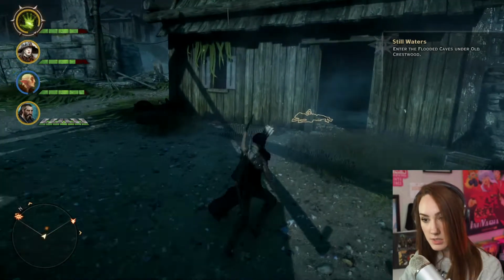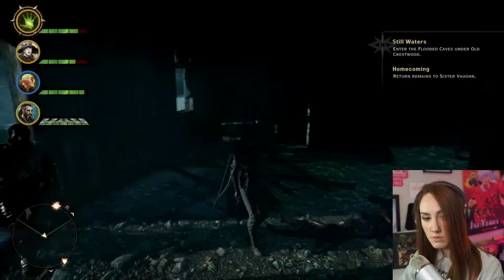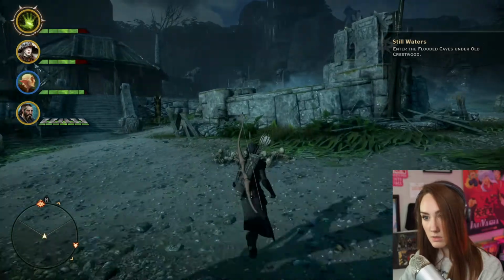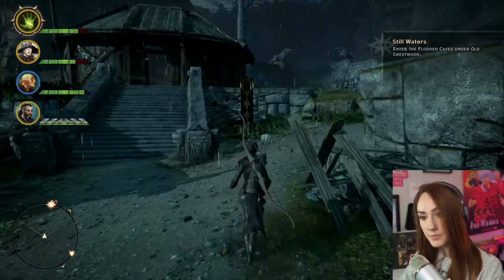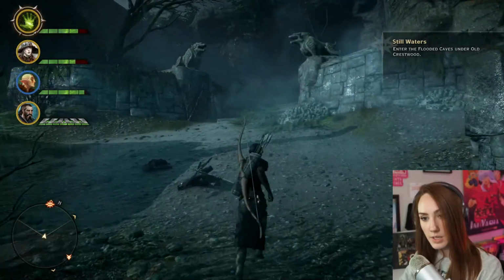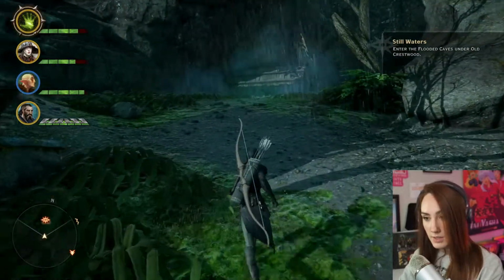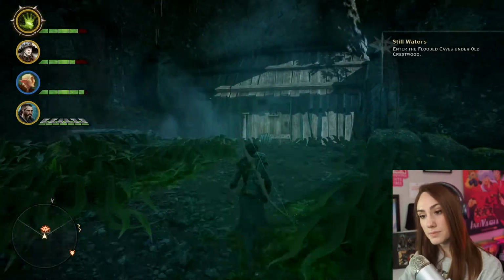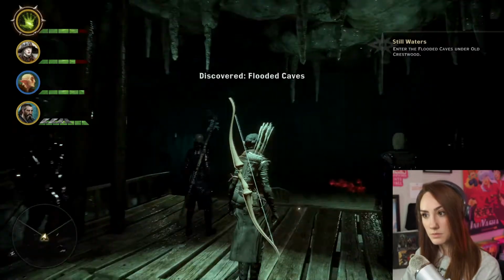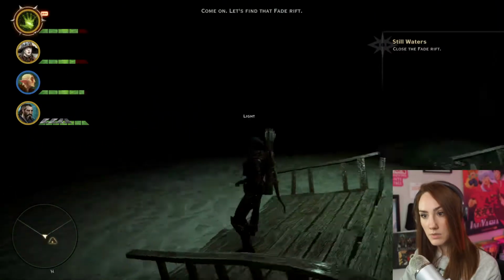Oh, how did I miss this? Maybe we hadn't come through the middle yet. Well, that's everyone. I'm glad I checked. It was more just to see if we got any loot from that recent kill. Alright. So let's go up through this way, head up into those flooded caves. Again, I'm really surprised the wood's even in good shape. Come on, let's find that fade rift.